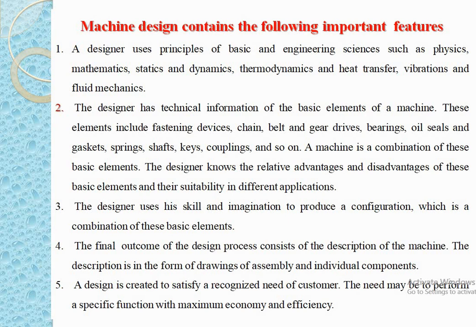So this is the final outcome of that machine component, and the design is created to satisfy a recognized need of the customer. That is the main aim. We have to design a particular machine to satisfy a recognized need of a customer. That is the most important. We are not going to design a machine in a vague manner. There is one output, one criterion, one recognized need of a customer, and by keeping in mind this recognized need of a customer, we are going to design a machine component.